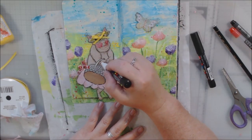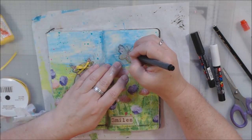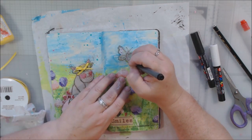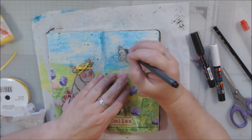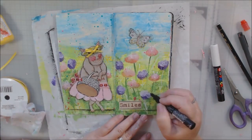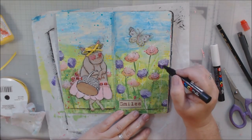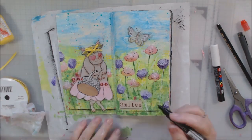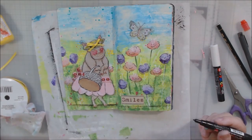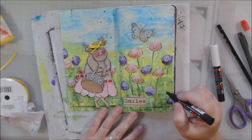I jazzed up that butterfly a little more with a very fine-tipped pen — it's a pretty pastel butterfly, hard to see on video but up close it shows. I hope you guys have enjoyed today's offering for the hashtag AJOS Peculiar Persona daily art journaling challenge. If you haven't started yet, you can still join — don't stress if you only get one or two pages done. Join us at Art Joy of Sharing. Thanks so much for watching, bye bye!